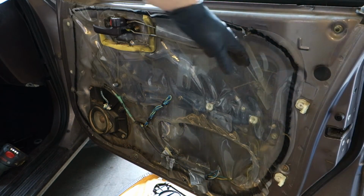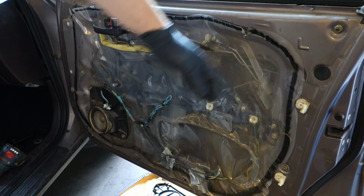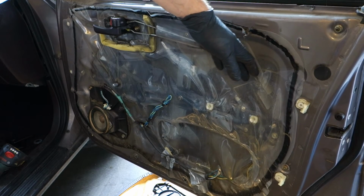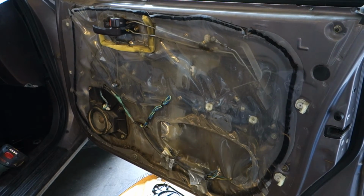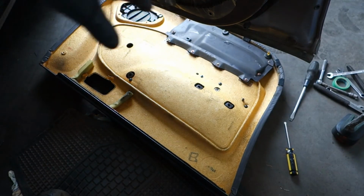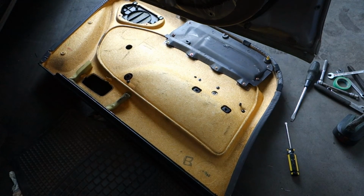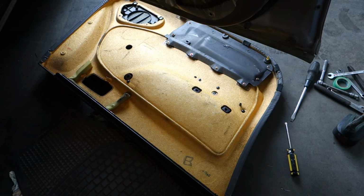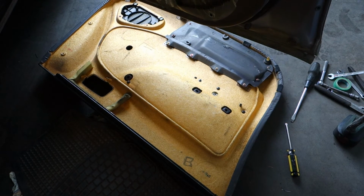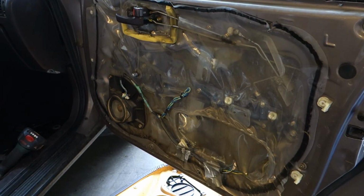And remember, this plastic is really important, that if we make holes in here, we must tape and close this area, because otherwise this panel cover becomes full of wet and corrosion, and then we have a bad smell inside our area. Okay, and here we can see these things, and then we can continue.